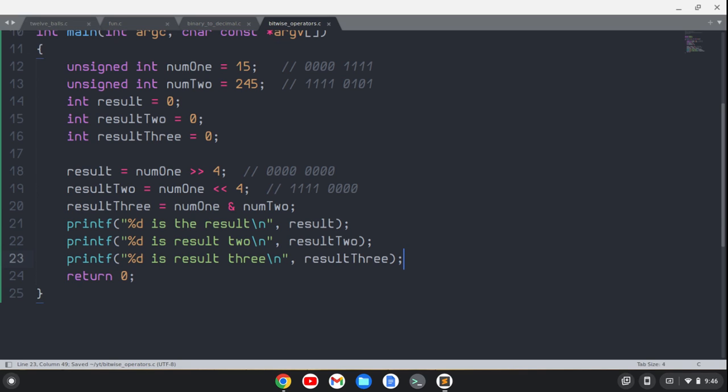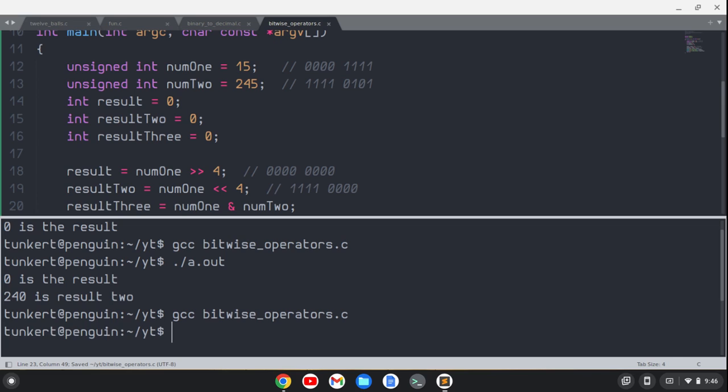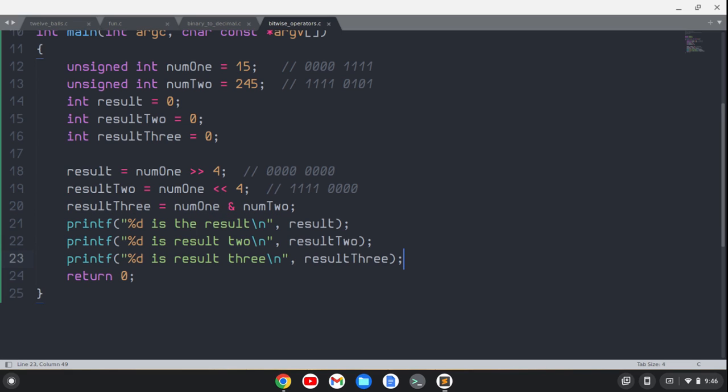And now if we save this and bring this up and recompile it, we should get 5. Yeah. Okay. All right. And that's because basically when we combined them, what we got was all zeros in the first 4 and then 0, 1, 0, 1.